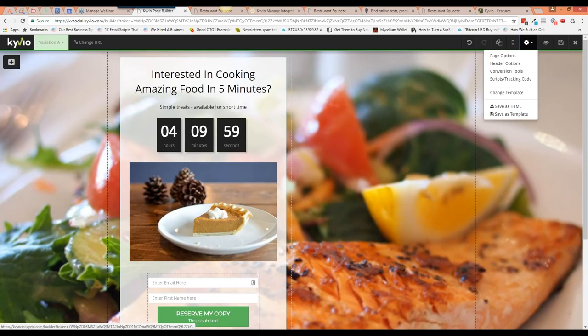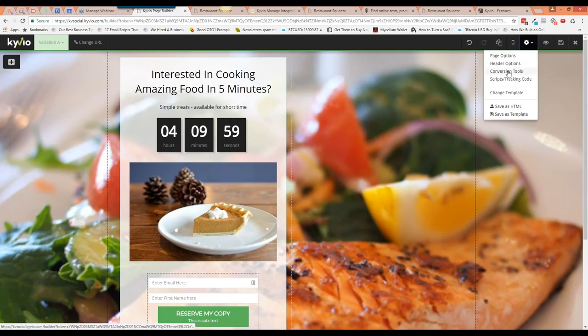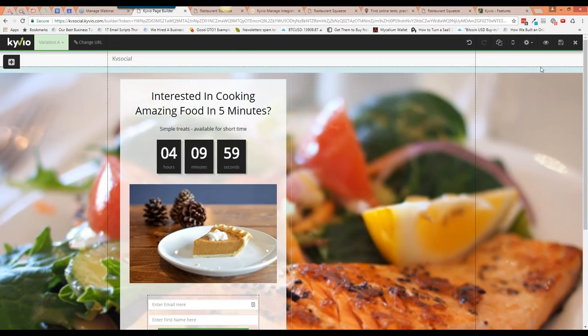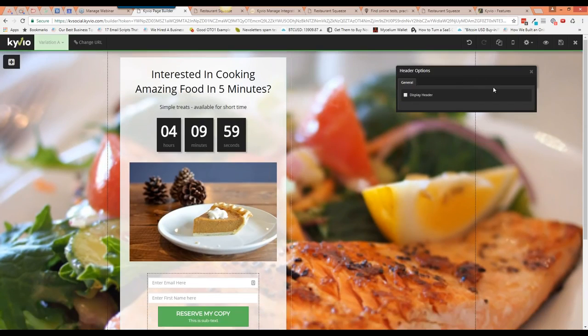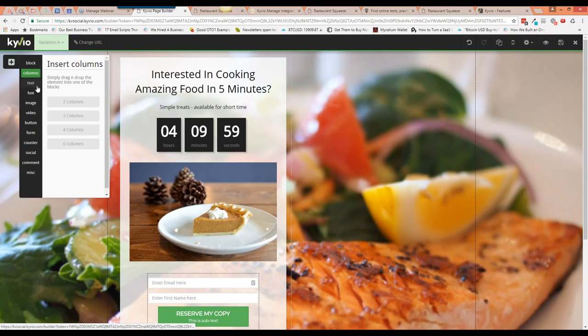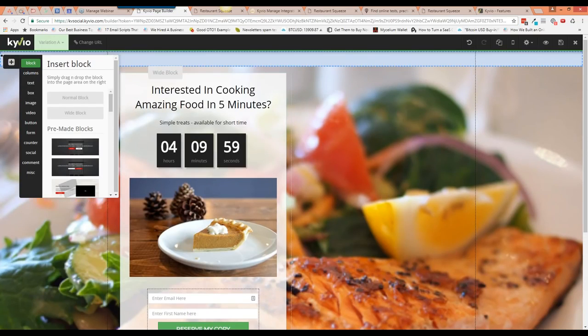So let me see if actually we can, and again, don't worry if you don't know how this works at the moment because I'm just kind of jumping around trying to find something. Okay, so there are 2 ways to have a menu. I'm going to just undisplay this. There are 2 ways. One way, which is kind of more cumbersome, more time consuming, but it's more customizable, is let's say adding a new block. So I can go ahead and add a white block up here, up on top.